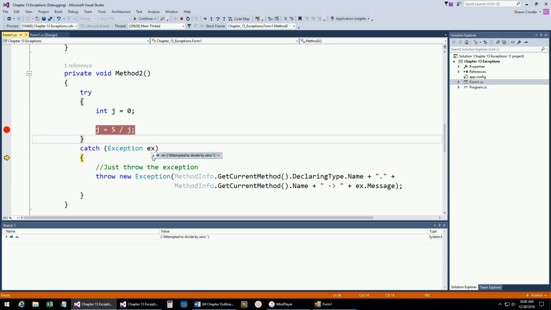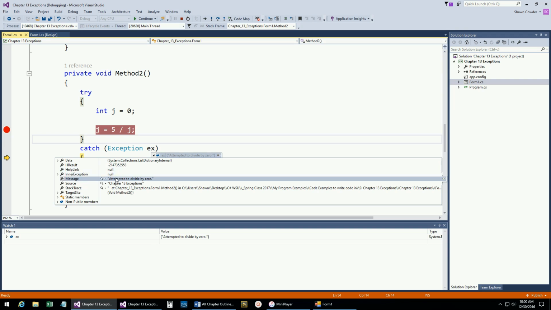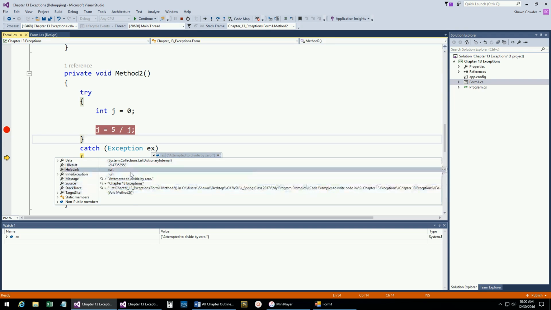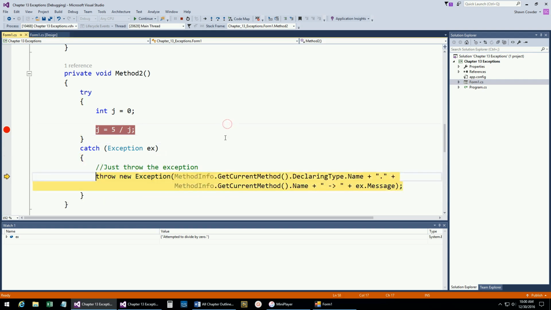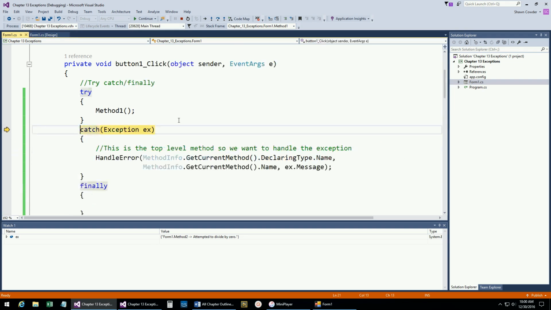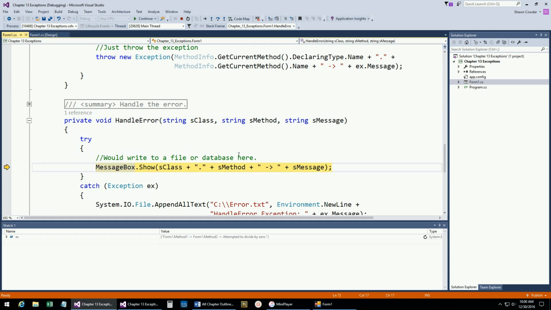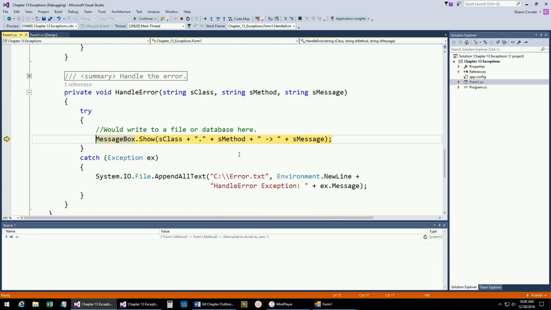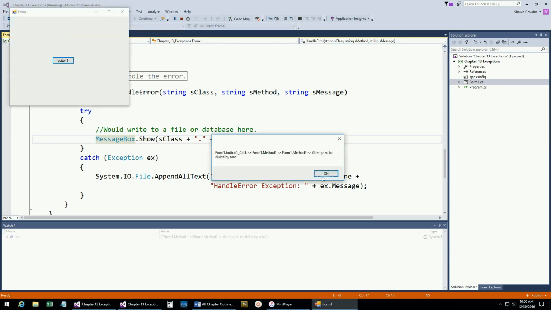Again, under EX, you can see here was the message, here's the source of it, here's the stack trace, and all of the type of information we can get. Now let's come in here, we build our exception, it gets raised up, and now it's handled by method 1. This is going to get raised up and be handled by the button click. So we hit F10 again, and sure enough, by the button click it comes in here where we actually handle the error and now write this out to the database or present it to the user in a user-friendly way.